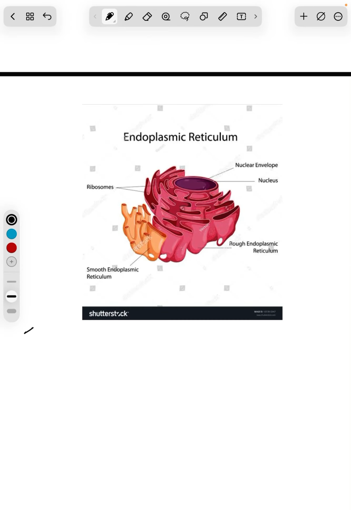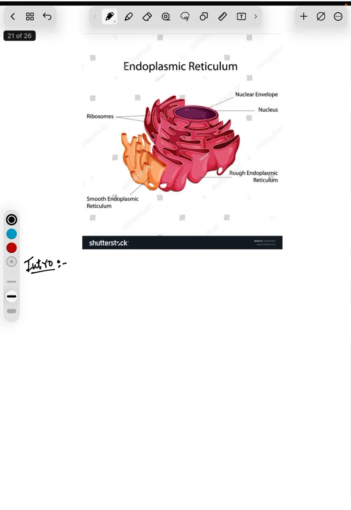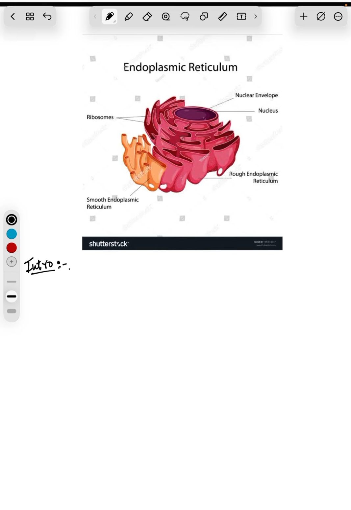Today we will cover another cell organelle named the endoplasmic reticulum. In the year 1945, these lace-like membranes of the endoplasmic reticulum were first seen in the cytoplasm of chick embryo cells. Means it was the year when these membrane-like structures were first seen in the cytoplasm.